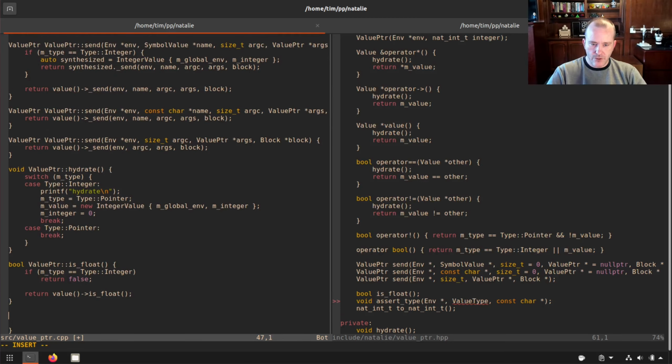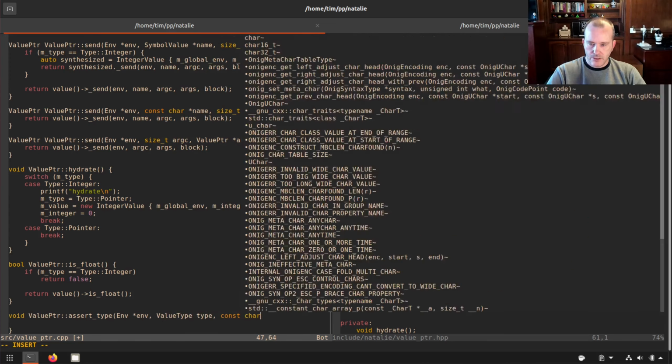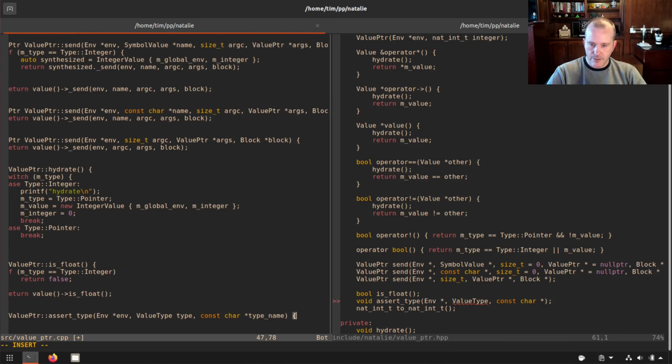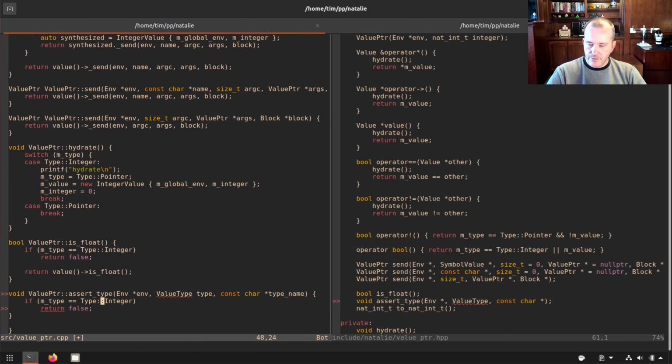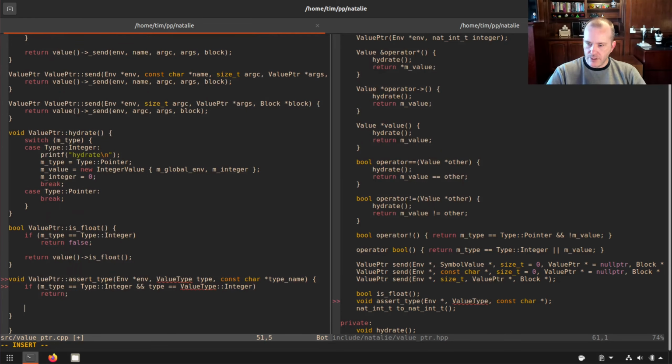And then similarly for assert type, we're going to do void value putter assert type env value type, const char type name. So if we're an integer and the type we want is a value type integer, then we just return. Otherwise, we're going to do value assert type env type name, like so.